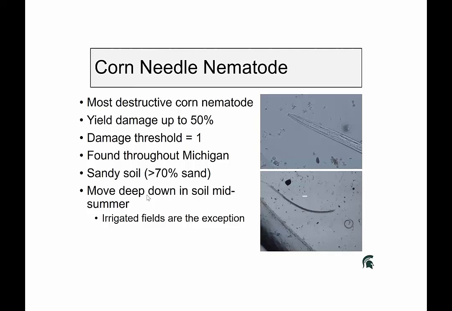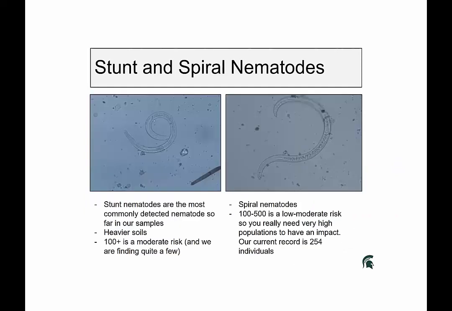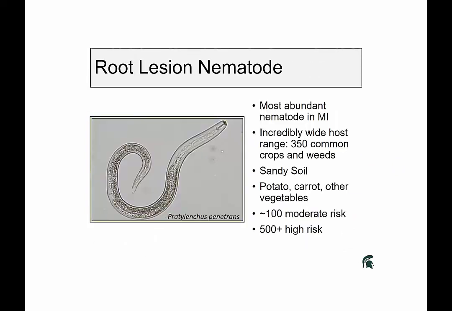Fortunately, it's not widespread. We didn't find it widely, only in a few farms, but where it is found, it causes large damage. And you'll see, like in the slide, the roots will be abnormal and stubby. The corn roots will be swollen at the end, short and stubby, and the corn will be stunted. Root lesion nematode is also a serious nematode. And by the way, root lesion nematode takes a significant yield cut of soybeans. It's an important nematode in soybeans too.